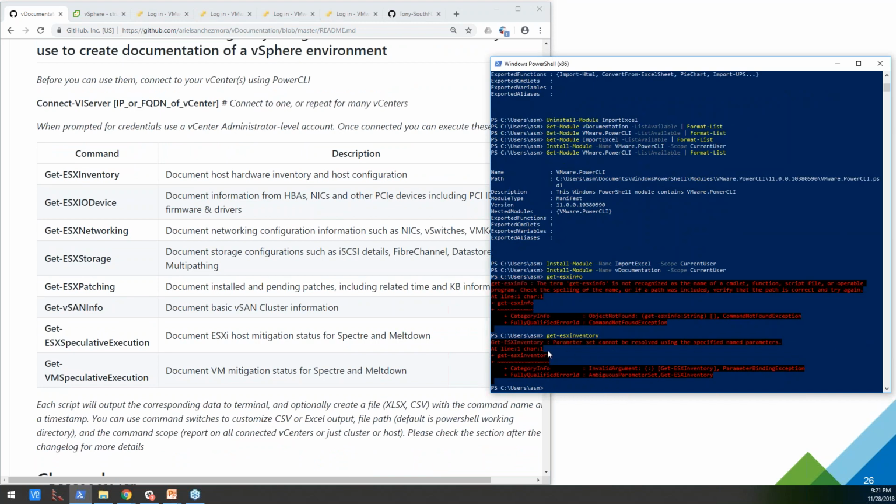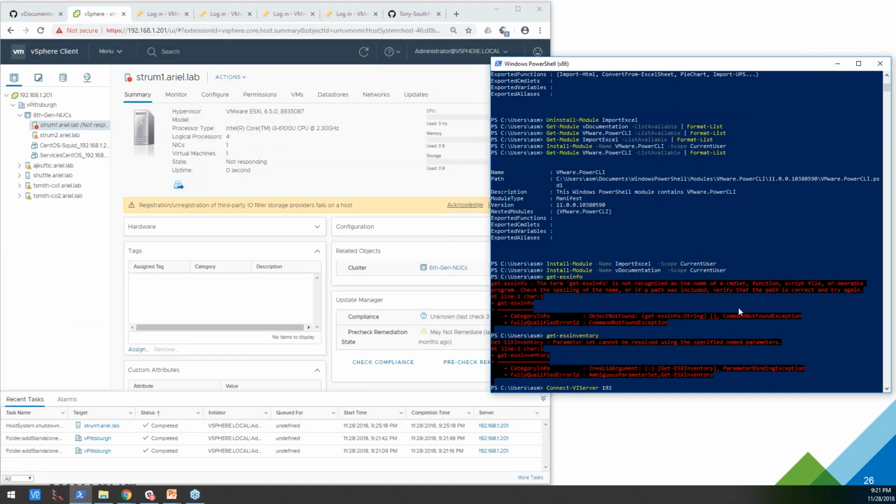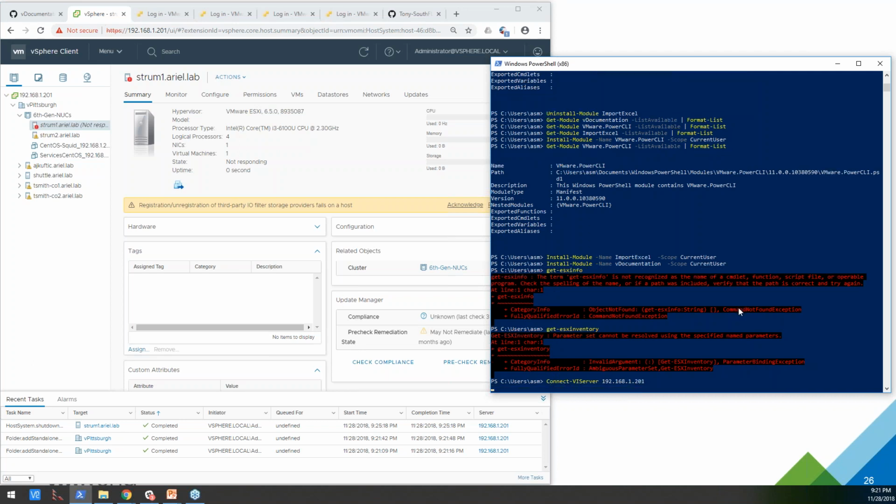Well, probably the first thing we should do is connect to our vCenter. So I think my vCenter is 192.1.201.